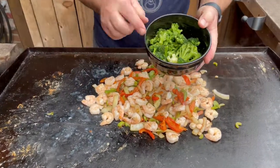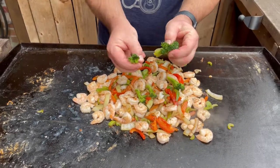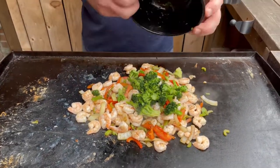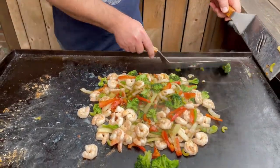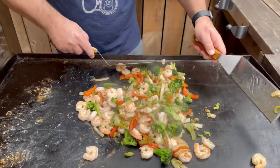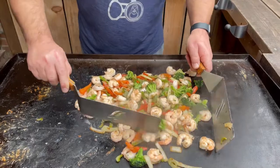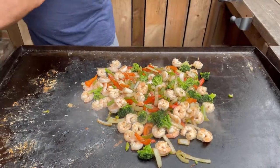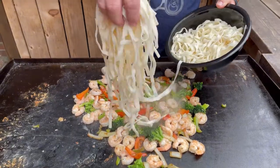Next thing I'm going to do — I've got some cooked broccoli. I should have broken those up a little bit more. Dump the rest in and stir that in. I actually cheated — I used microwave broccoli. I did not want to sit here all day long cooking. Anytime you can buy a shortcut to a meal, you're supposed to do it.